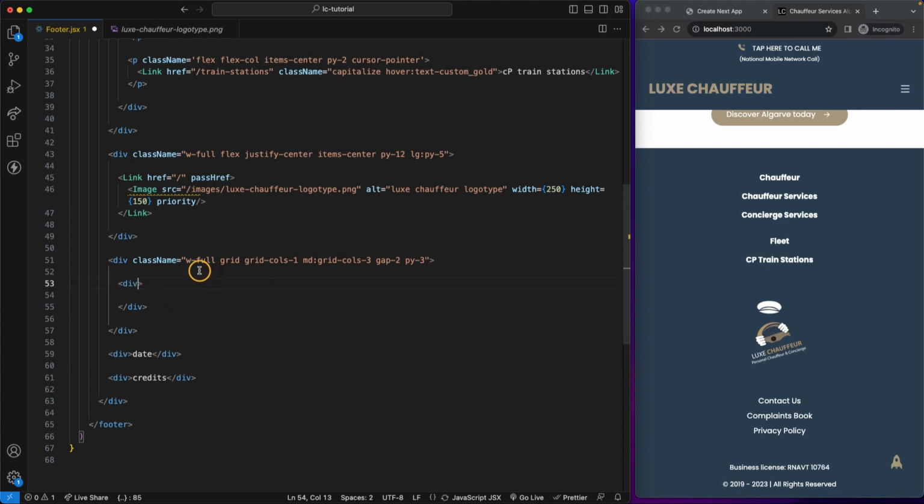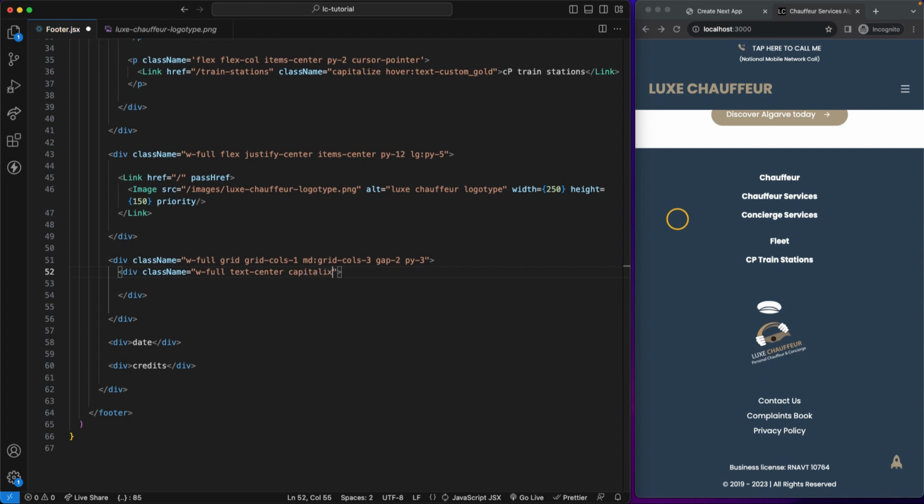So I am actually going to style this div right here, so class name, okay, and in this case with full text, align it center, capitalize. On other, this is the same. I want my text to become custom color, which is my custom color, and inside I'm going to call the link component, so link.